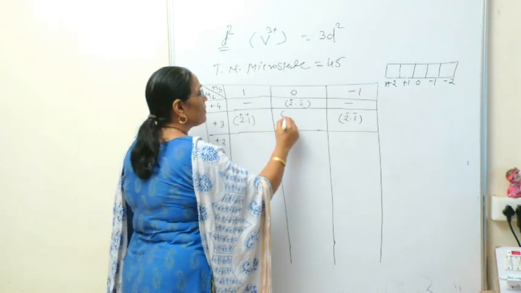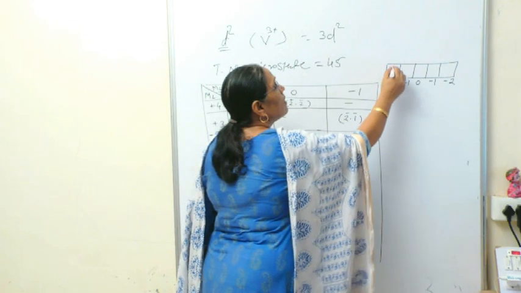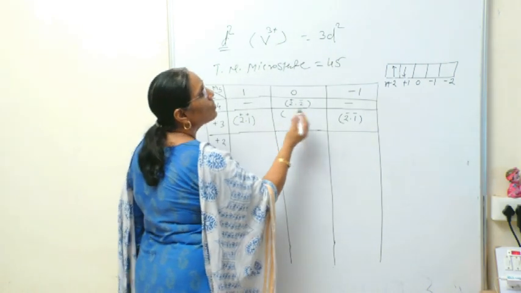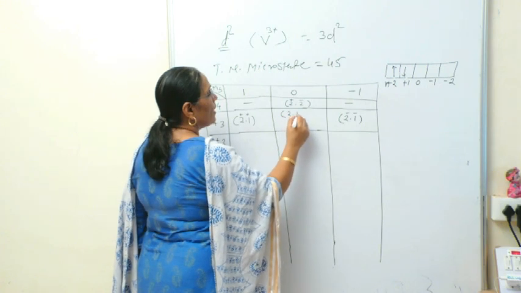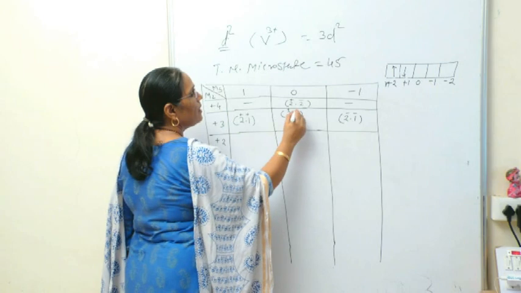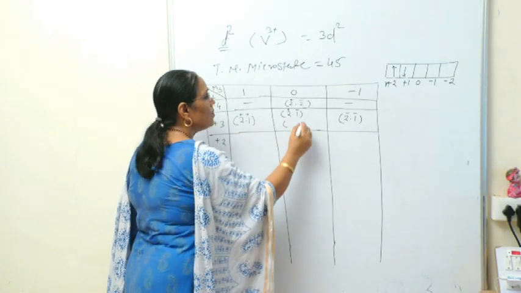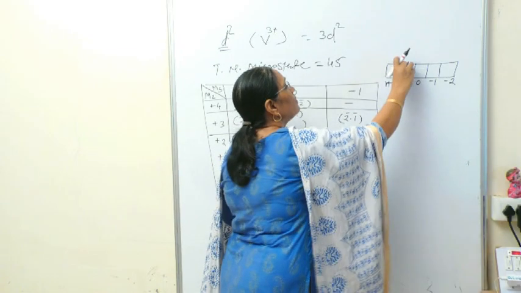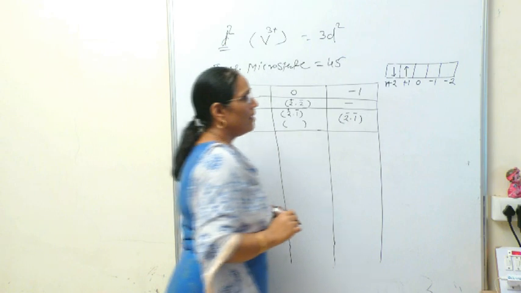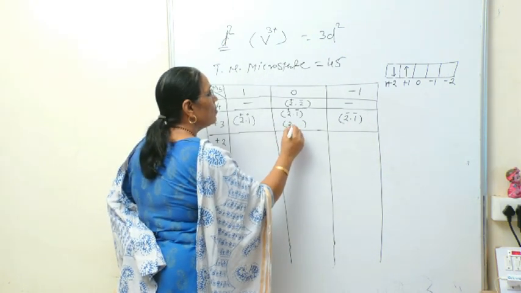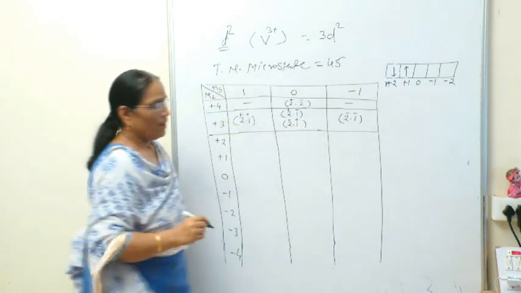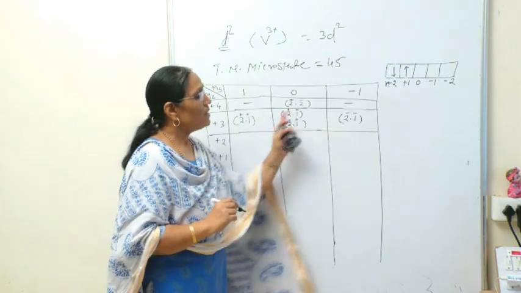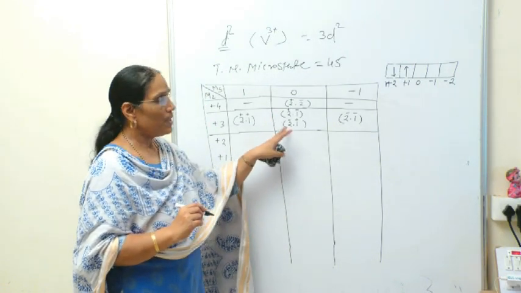So, we can arrange these 2 electrons, one with plus 1/2 spin and other with minus 1/2 spin, and this microstate can be shown as 2, 1 and spins plus and minus. A second microstate is also possible, where this electron will have minus spin and this electron will have plus spin, and this microstate is shown as again 2, 1, minus and plus. So, once you get this microstate, you can easily obtain these 3 microstates just by changing the spin signs.